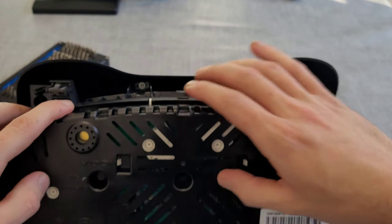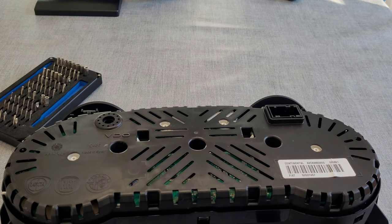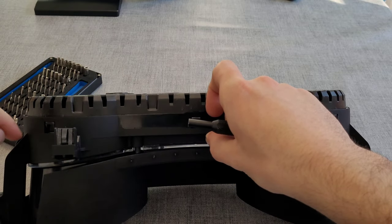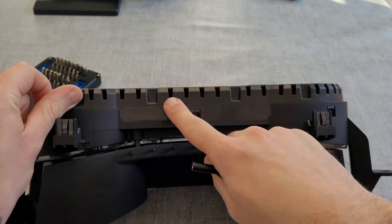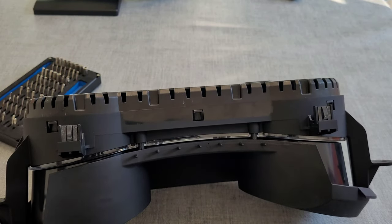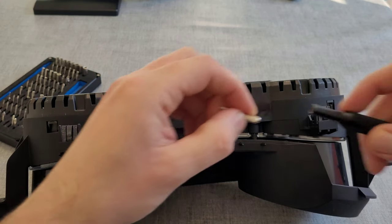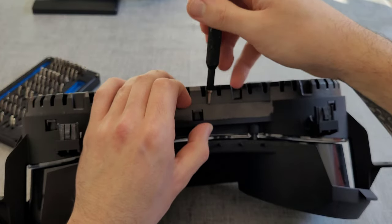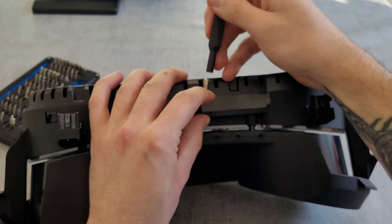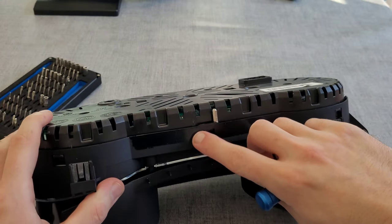I've done this six or seven times messing around with the cards and the LEDs. There's one tab mirrored at the bottom - three and nine o'clock - and to each of these tabs then one at the top. What I've found is you try and get one somewhere near and it doesn't want to come - you can pry it, but then there's just not enough movement to pull it out and the tabs keep popping back in. What I've got is screwdrivers to hold it off that little bit.